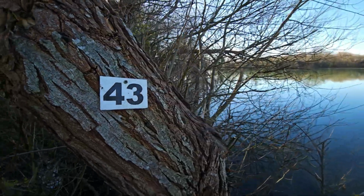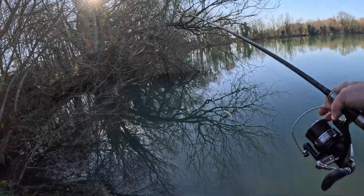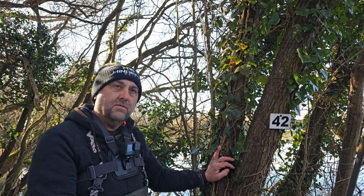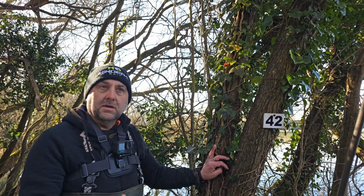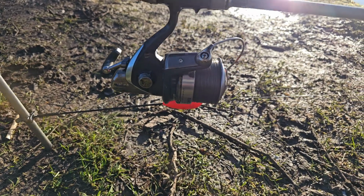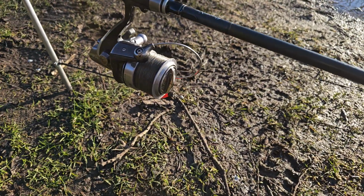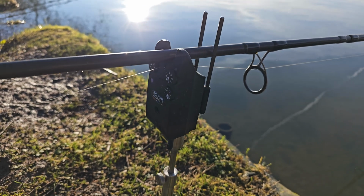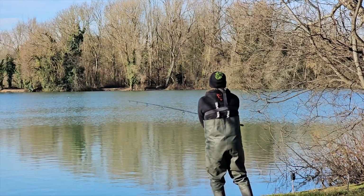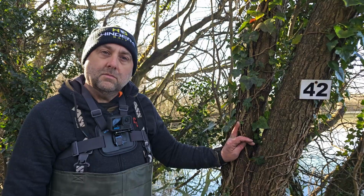I'm going to go and try our luck somewhere else to see if we can get another bite in the next hour. Probably stay for an hour in the next swim. If we don't get anything, we'll move again. The lake's becoming a lot emptier than it was this morning now. A lot of people have started to go home, so our options are a bit more open. But you know, we've had 2 pikes so far. We'd like to get another one, being greedy, but rod's in now, and we're going to go for a walk, see if we can find another swim, and we'll catch up again soon.